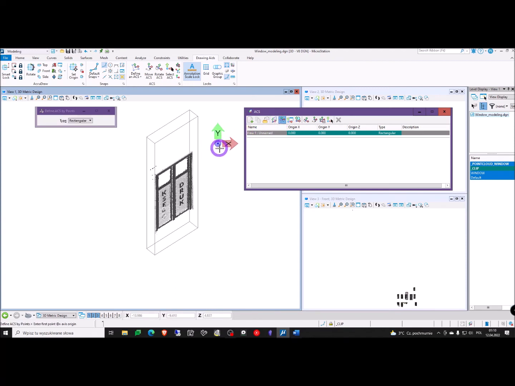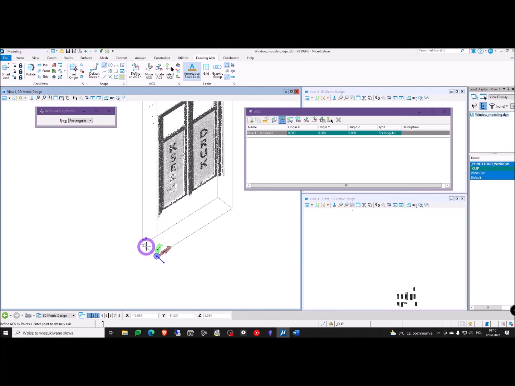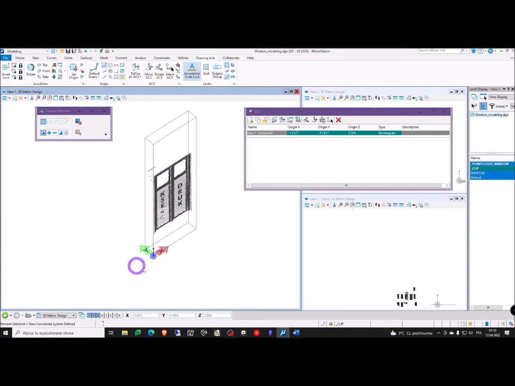This will ask us to provide 3 points that will define the ACS. First, we click the origin, then any point on the x-axis, then any point on the y-axis, and then our ACS is set for this particular view.